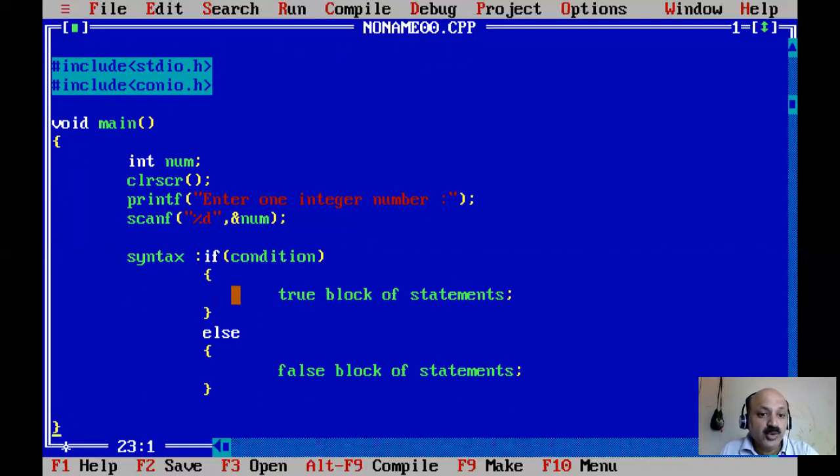But for two statements you must give the opening and closing braces. The if-else decision statement is also known as a branching statement, like a tree in real life has a number of branches. So here there is a true branch and a false branch. That is why the if-else statement is known as a branching statement in C language.